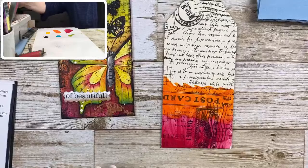Did you mean for the postcard to be upside down? It doesn't matter. No, it doesn't.